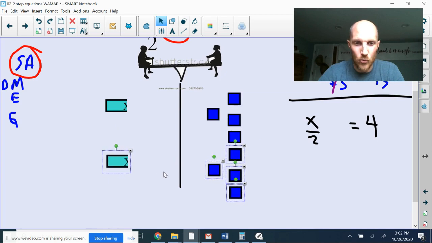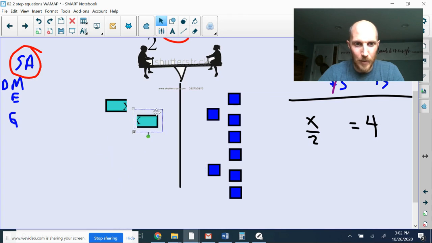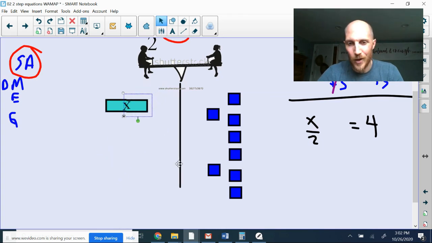So I'm just going to move those blue blocks down there, and then I'm going to spin this around so that my halves match up. I'll put the 2 halves together. All right, visual effects. I know my x looks terrible because it's not actually the 2 halves. It's the same half cloned. So 1x on one side of the teeter-totter balances 1, 2, 3, 4, 5, 6, 7, 8.